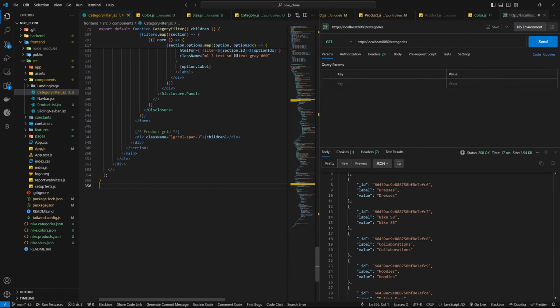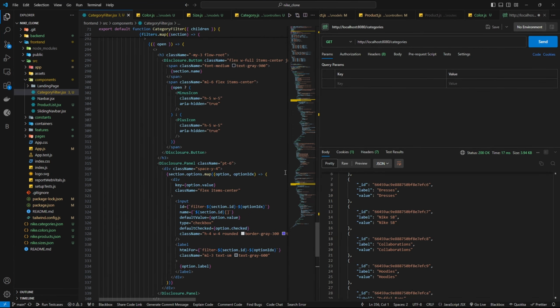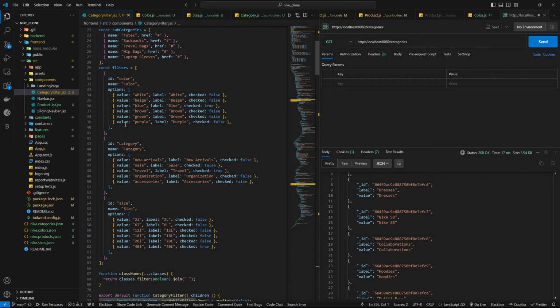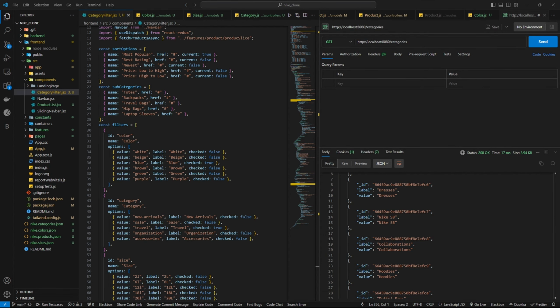So for fetching the data in our front end, we need to make certain changes, like here in the category filter, in the filters, we have subcategories.